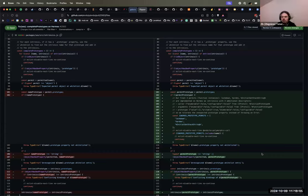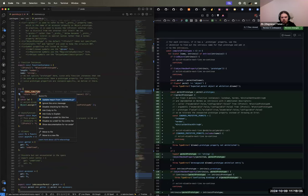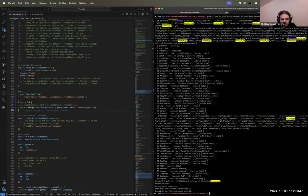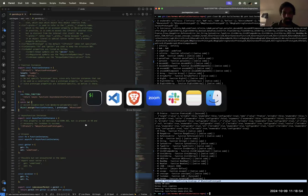Okay, so we would still need to put an undefined as a value in there. But we would avoid further difficulties, because we did add the prototype field to the functions permit and declare that it's going to be the function prototype. And the line 229 that we see on the right was detecting conflicting bindings because of that. I do not see line 229 on the right. It's no longer displayed, but Leo, if you could go back to what you were showing. Yeah, sure. Got a reproduction there as well.